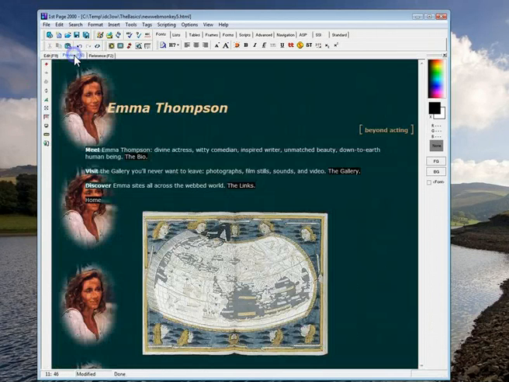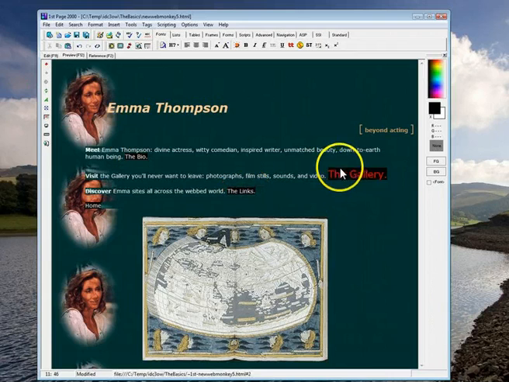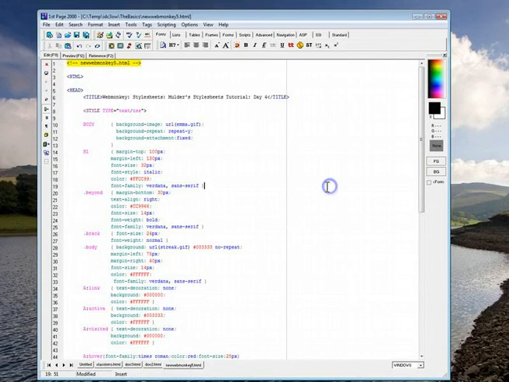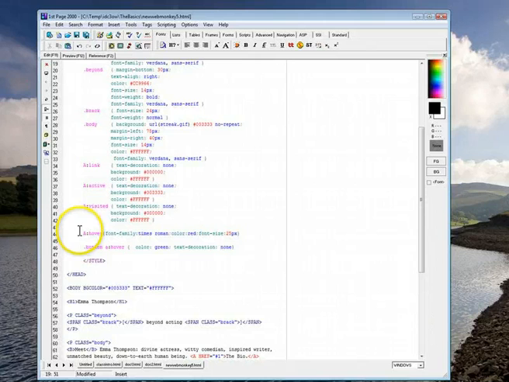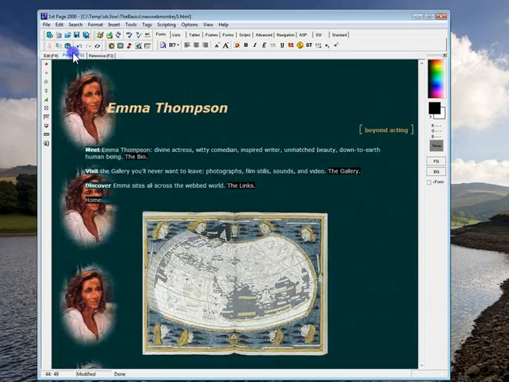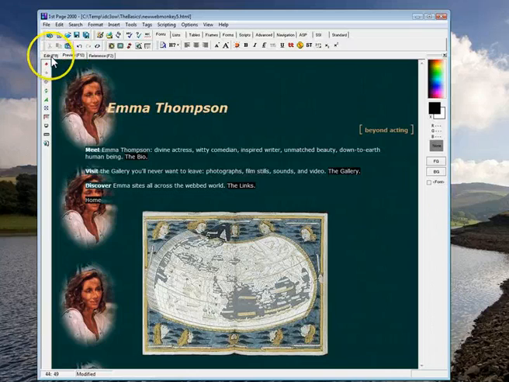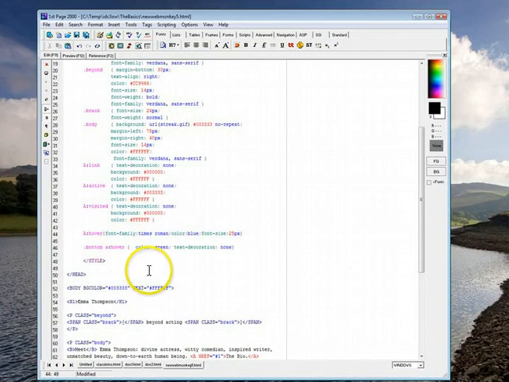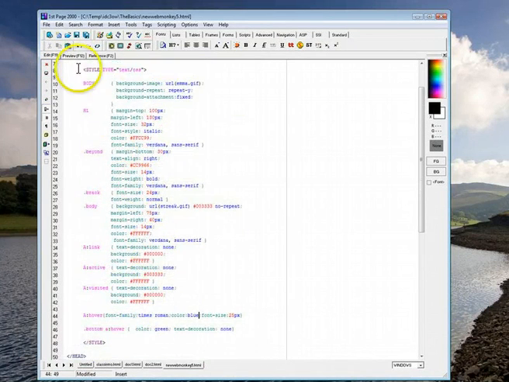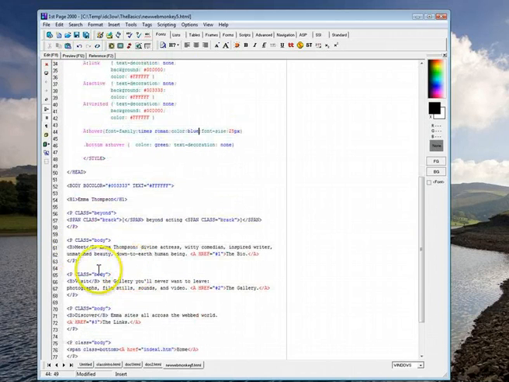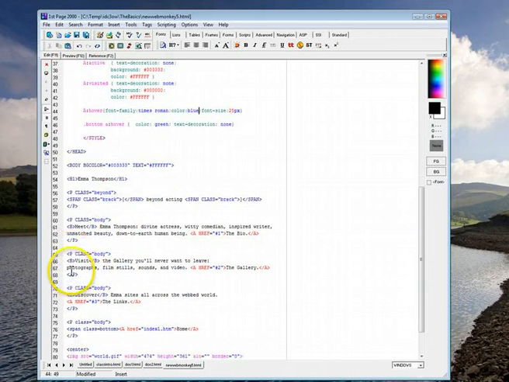Another thing I want to highlight is notice how these change when you go over it. Where is that? Well, if you look farther down here, there's a thing called A:hover, which means when you go over me, do something. So let me just change that to blue, for example. So basically what's going to happen when I go over this is going to change to blue. Alright, so there's all kinds of neat little features in here that we finished up with. And obviously you can get crazy with these things, and then of course you apply them down here, as you can see with the class.